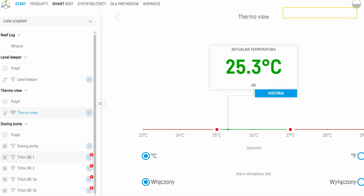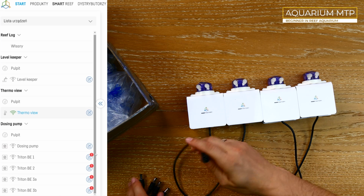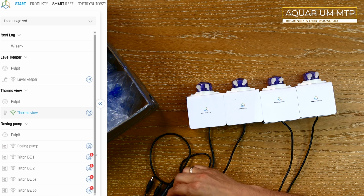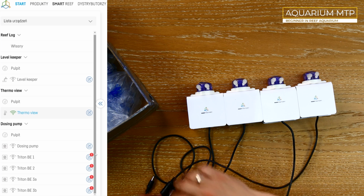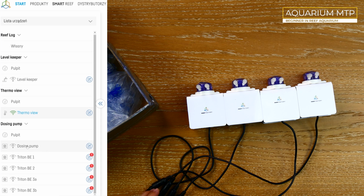So what we've got now, I've got my leads in here, and you can also see my online data. These are the 4 pumps which are now on my desk, and I'm going to plug them in. This is the first time I'm plugging them into the power supply, so I can see whether they are still there or whether they managed to get reset. So we've got number 1, number 2, it's not in particular order, number 3 and number 4. For some reason I can't see the other pump even though it's on, so I need to check that one, but yeah, let's see what we've got in here.